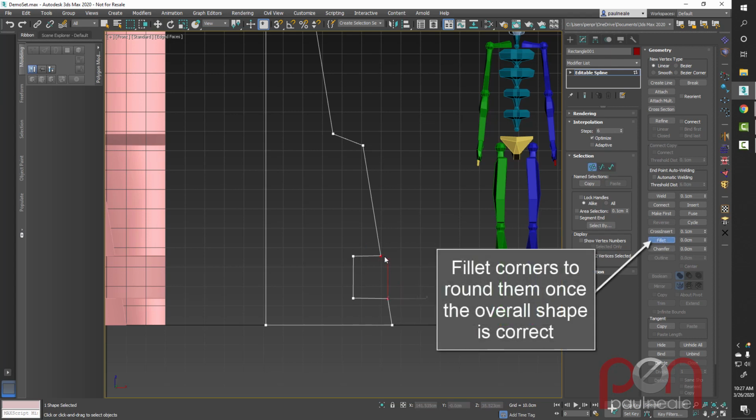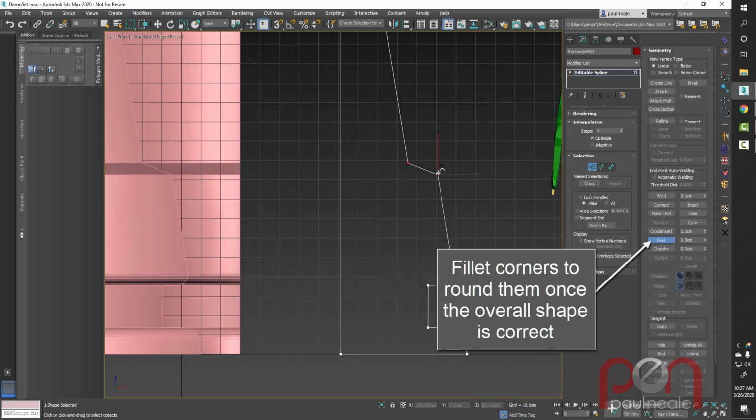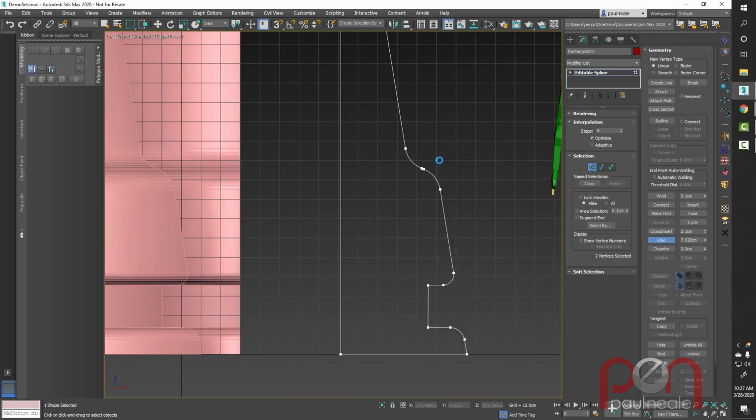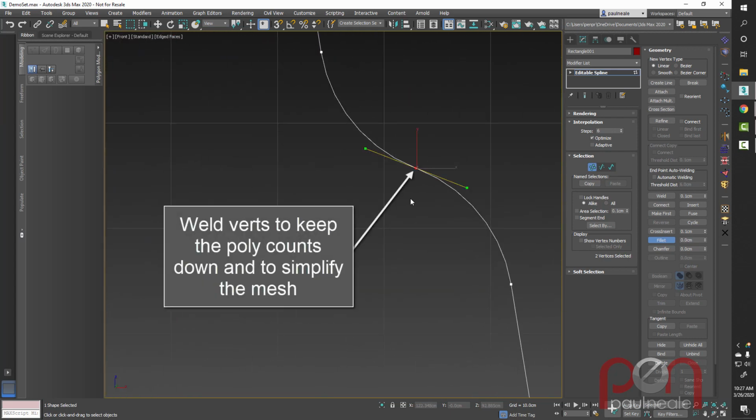So I'm going to go to fillet, and I'm just going to round those corners out. And you can see it's rounded out our walls. I'm going to round out these two and maybe make those round. And if I take them right together and push them right up to one another, you'll notice that those two vertices have come close together. I'm going to weld those together.